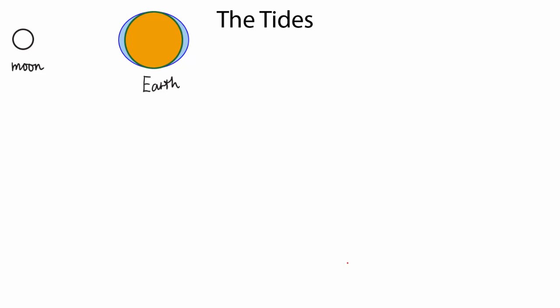In this video, we're going to use the theory about non-inertial reference frames that we discussed in the last video to attack the problem of the tides. So the tides occur, of course, due to the influence of the moon or the sun on the Earth's oceans. This is roughly what it looks like.